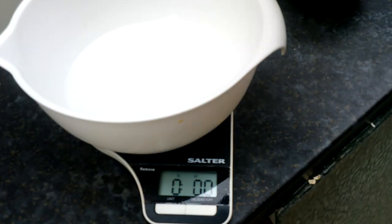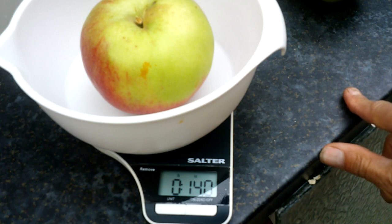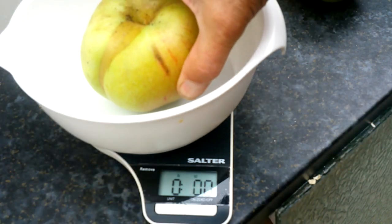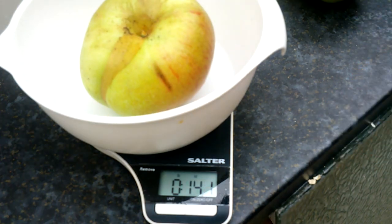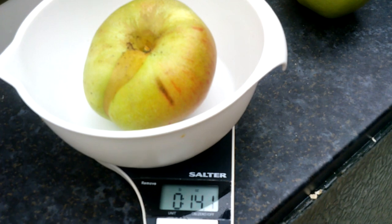So I think it was that one — no, sorry, this one with a bit of a scar on it — 14.1 ounce. I'm afraid I'm not going to achieve the one-pound apple this year, because as I say these are the biggest. There's only the Blenheim Orange left, and I don't think they'll get near that, although they are fine apples. But 14.1 ounce — I'm pretty happy with that.